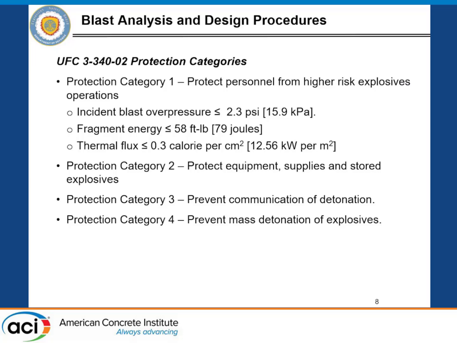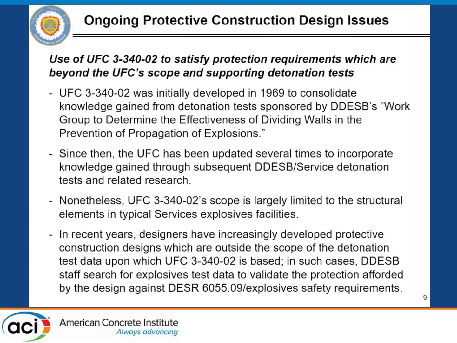Protection category 4 is just, you could have a propagation, but there will be enough of a time delay that the blast waves won't coalesce. So there are situations where that distinction might be made, but in all honesty, we apply the same design requirements to both. So we have the categories, but we really do 3 regardless. Okay.